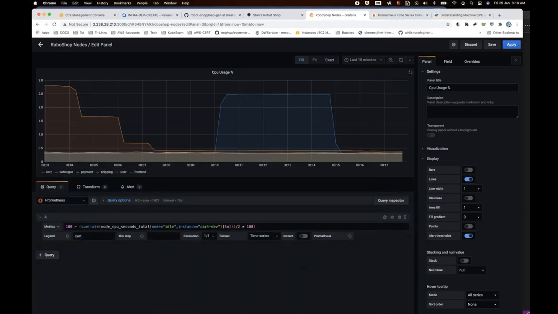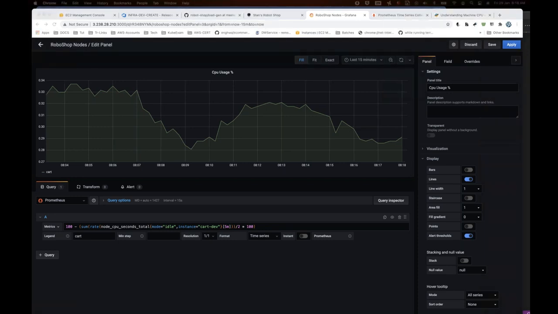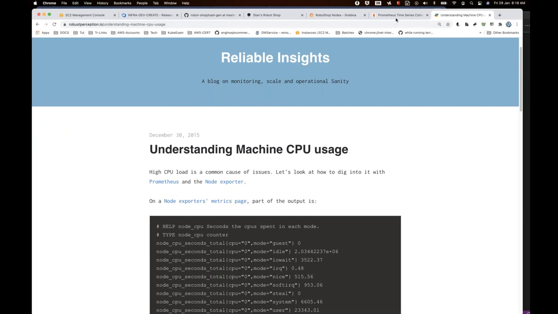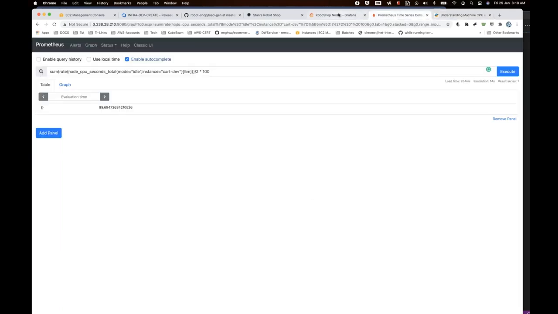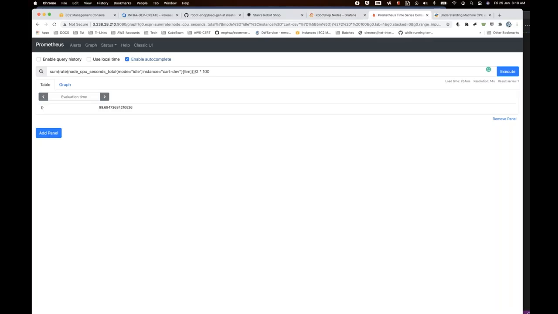Memory also I need to come up with a calculation, and then I have to use this. First of all, I will be going with memory.